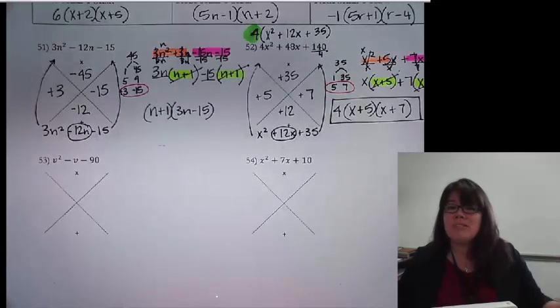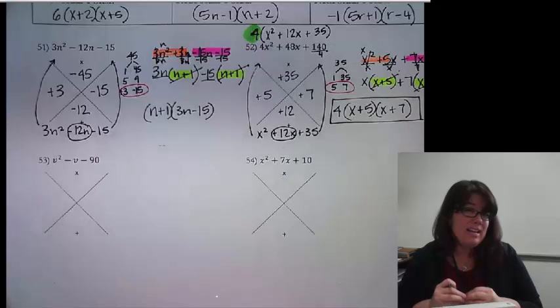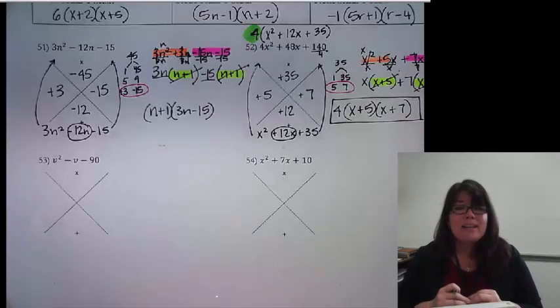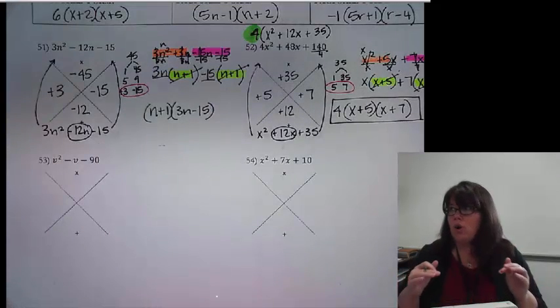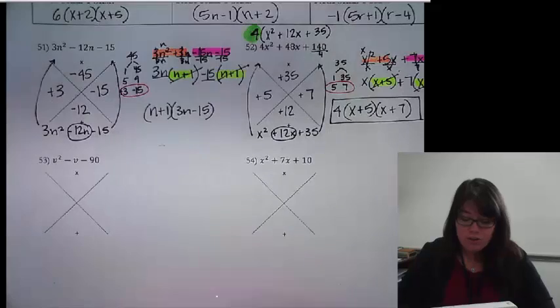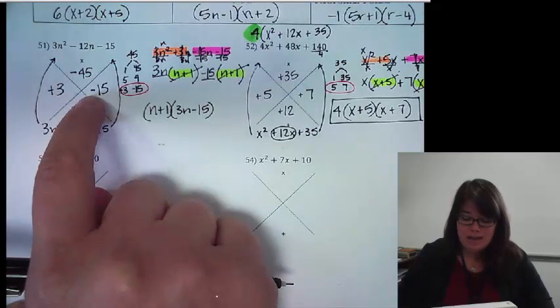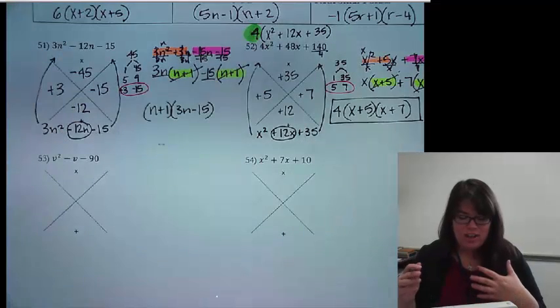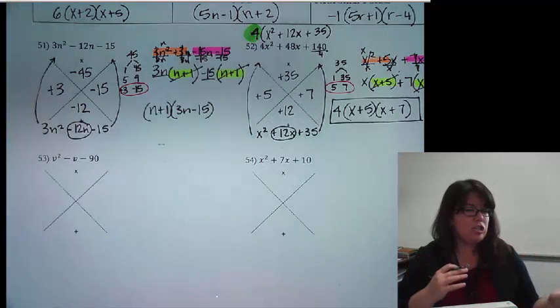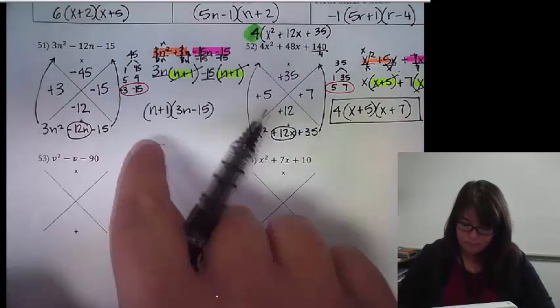Yes, you should always factor out your greatest common factor first, because it will make your numbers smaller and easier to work with. But even if you forget, or maybe you didn't realize that there was a greatest common factor, there's a few places where you can catch it. First, you could catch it here. If these two magic numbers end up having a common factor, then just go back and look and make sure. That's a kind of a red flag. Another thing you can look for.